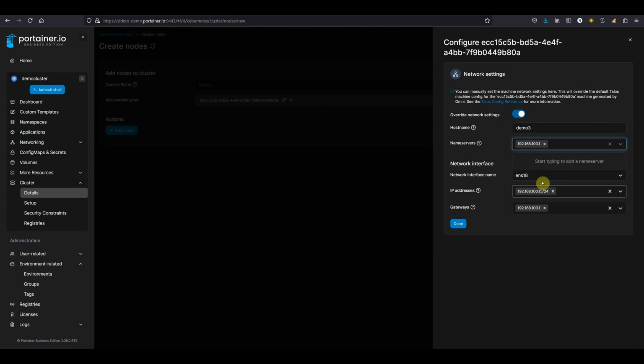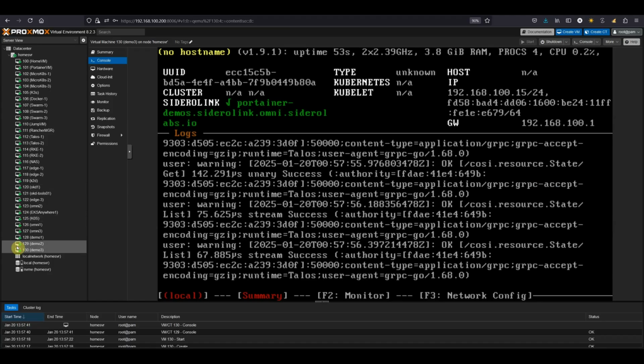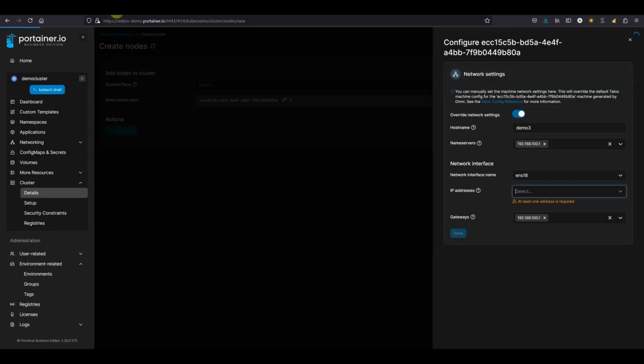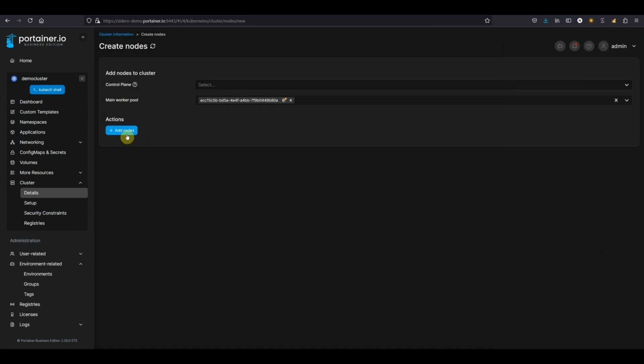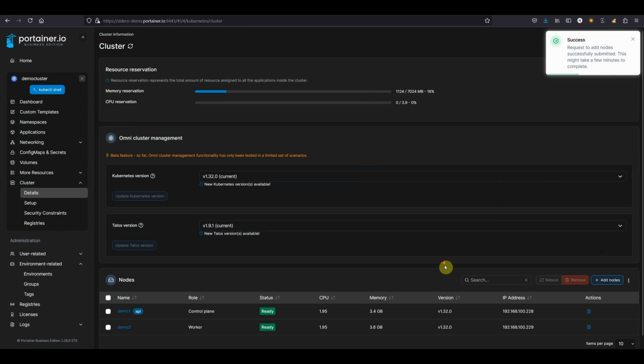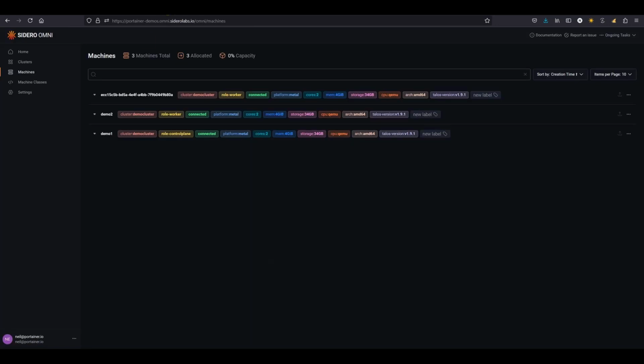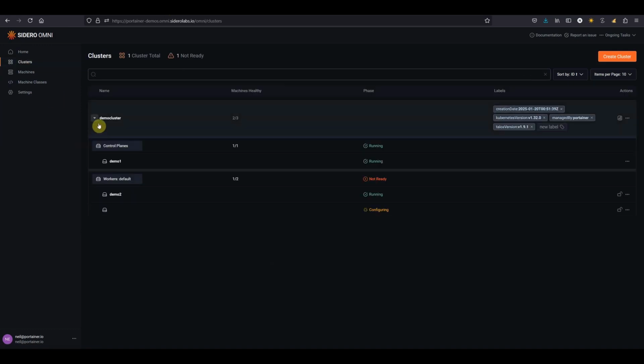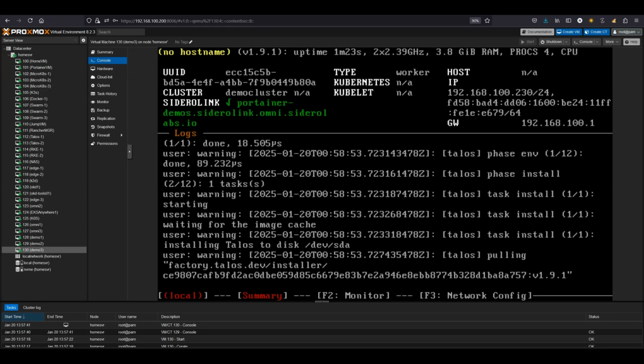192.168.100.1 as its name server, and this one, if I come back, is now 230, so 192.168.100.230/24. Create, gateway is right, done, add nodes. And again, this is now going to talk to Omni, and the 3rd node will be added. I can now switch back here, click on clusters, and you'll see now there's 2 of 3, and we're now installing the next one, and we can sit and watch this guy as well if we want, but this thing has already had its IP address changed. The host name and everything else will change through the installation process, so let's just wait.